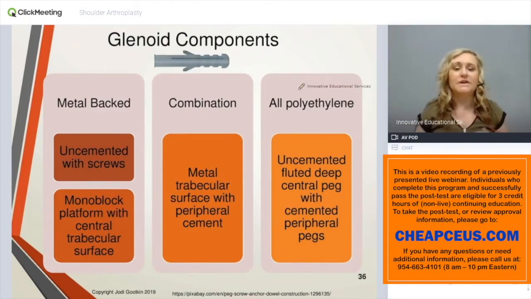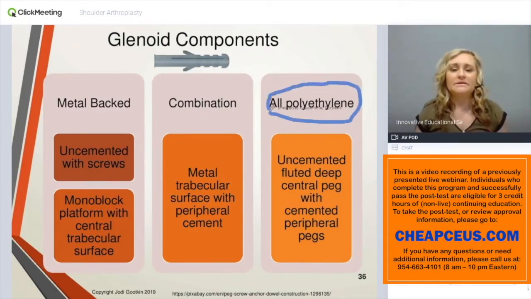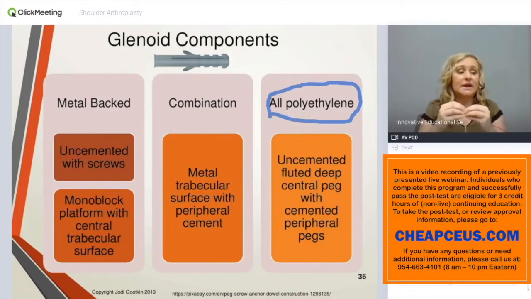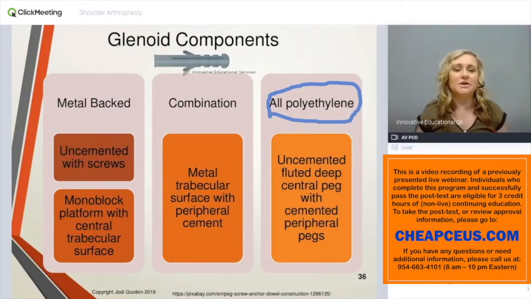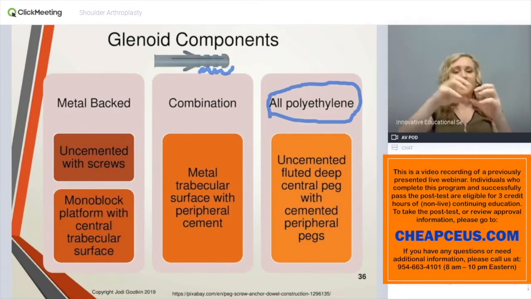So what they've moved towards is actually an all polyethylene design. So it's all plastic design. And in order to stabilize it, what they put on the back built in, it kind of reminds you of a drywall anchor in the image up here where it has those little ridges in it. So it's going to go in and create some traction in there in order to create stability. So they have different channels and ridges, and they're just using a polyethylene cap over that glenoid fossa in order to stabilize. So it's able to absorb all those compressive and shear forces without as much of a risk of loosening.